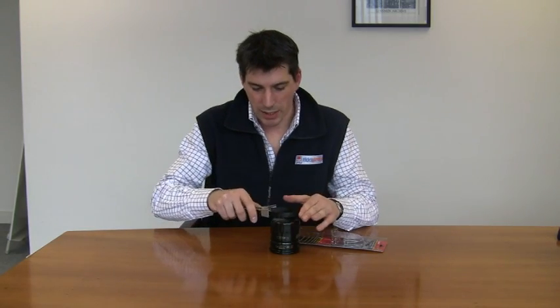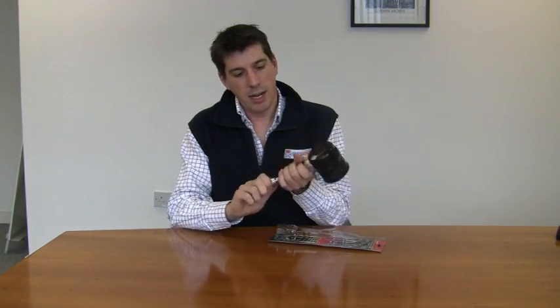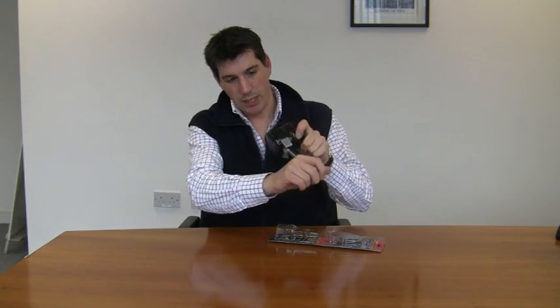The way that the filter wrench works is like this. You simply slot the wire band over the top of the filter, tighten it up by hand. No need for any tools to over tighten it. When you have the wrench on, simply undo the filter a turn, turn and a half until you have it loose.